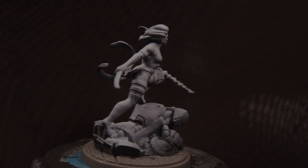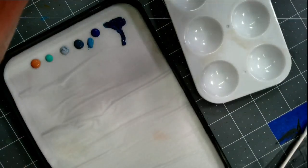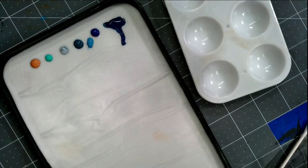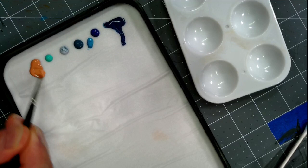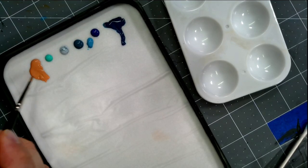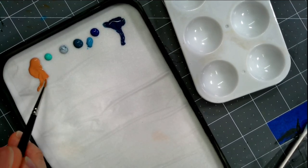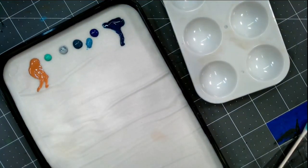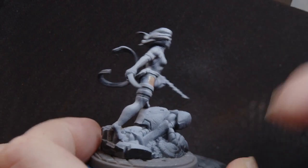So we're just going to be going for a pretty traditional and classic comic book look. We're going to start off by basing out the skin. And the reason I'm going to do that is because most of the flesh tones are beneath the cloth itself. So by doing the skin first, we know that the blue will cover it because blue is a really strong color. It's a bully. And this will just make cleanup and everything else super easy as well.